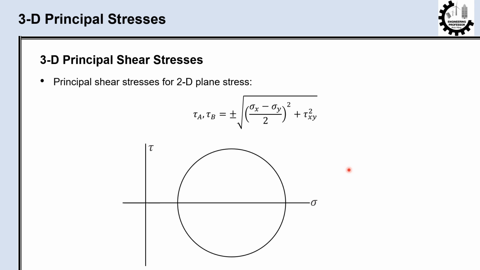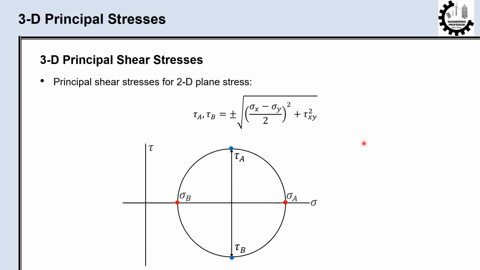Considering principal shear stresses occur on planes with 45-degree angle separation, with planes of principal normal stress on the stress element, they will be at 90-degree separation on Mohr's circle. Since principal normal stresses occur on the horizontal axis, principal shear stresses will be at 90-degree separation on the top and bottom points of the circle. We can visualize this on the circle drawn here.